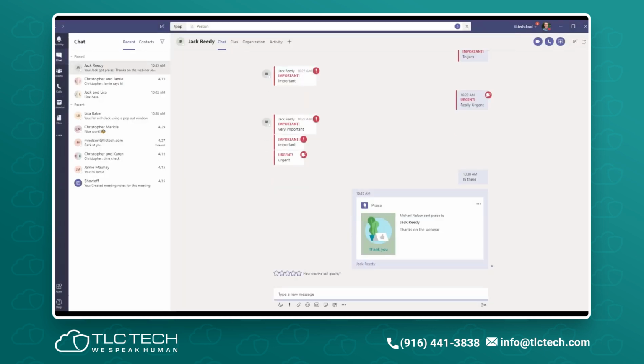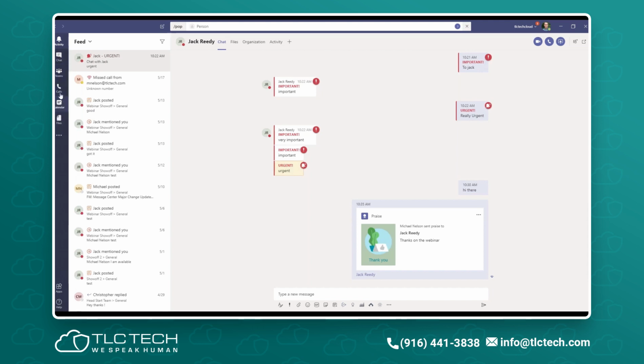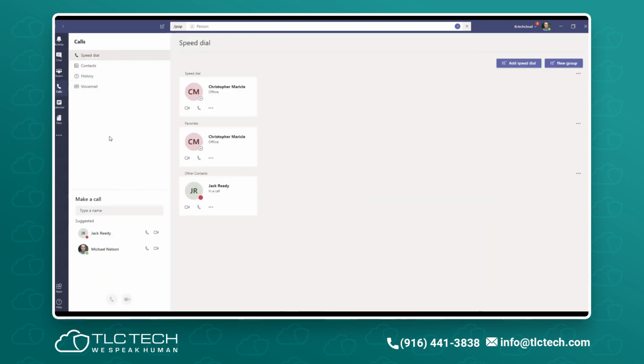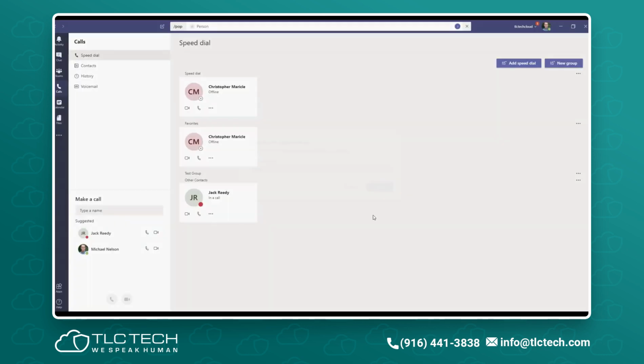Okay, Jack, I'm going to go ahead and hang up on the video. Okay, so I want to explore the left sidebar now. We've gone over these ad nauseum to this point. We've got the activity that we've done, chats, teams. These are the calls that I've made. Oh, we haven't actually gone through that. So you can put a speed dial in here. You can do a group. So if there's a group of people that you typically do a video or a voice call to on a regular basis, you could do a new group. Just type in, give it a name. I'll do test group and create that. Then it'll let you add people into the group. So there's my test group.